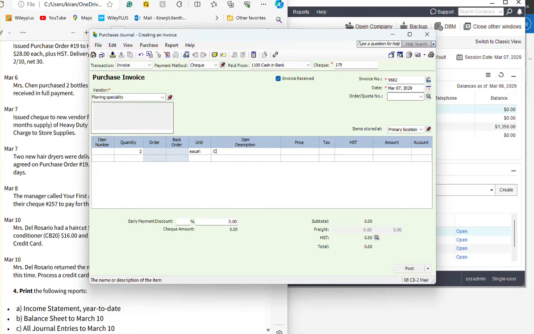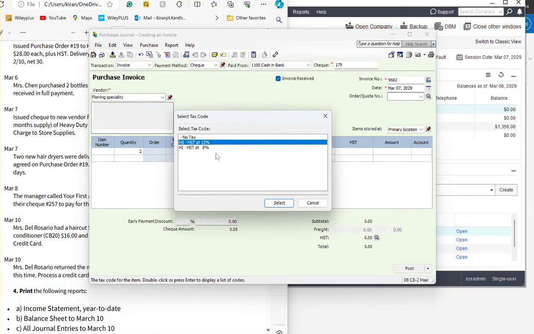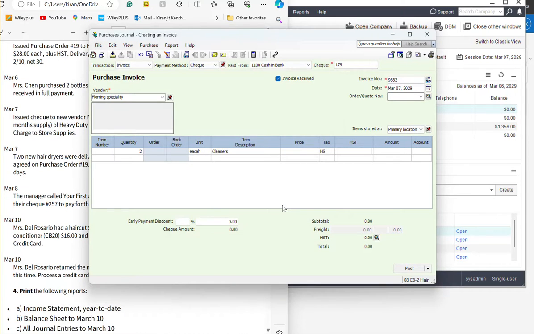And what did we get? We got cleaners, and this cleaner, we are going to use it in-house. So it's going to be an HST for sure. We have an HST, and that will be your 250, 125 each, and the amount should calculate automatically in the quantity.